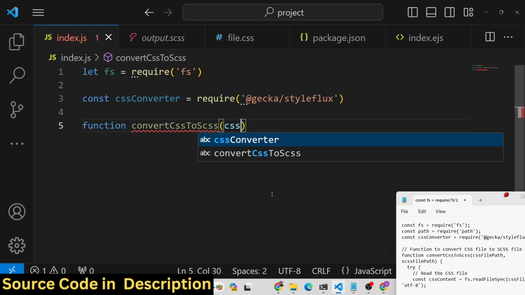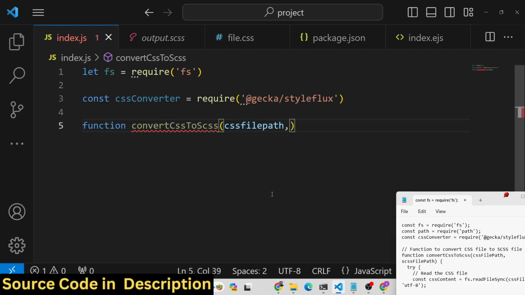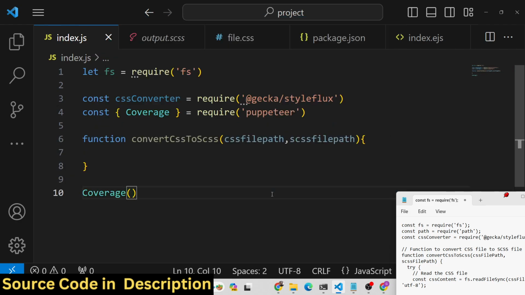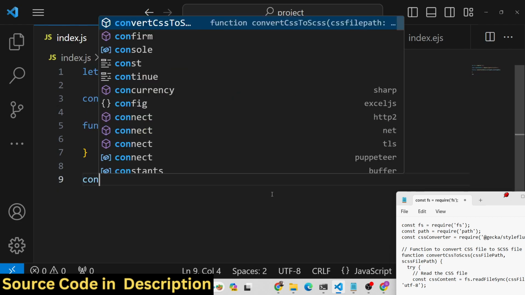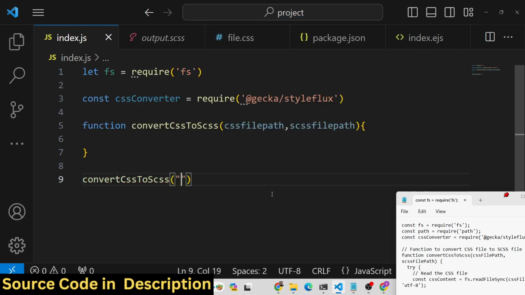It will take the CSS file path and also the Sass file path, two arguments, and whenever we call this function convert, here we will provide the path file.css and output.sass.